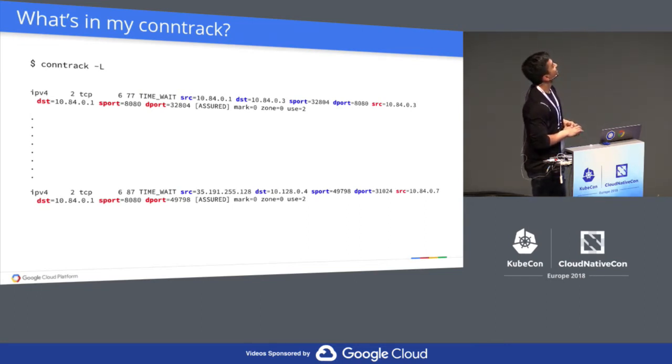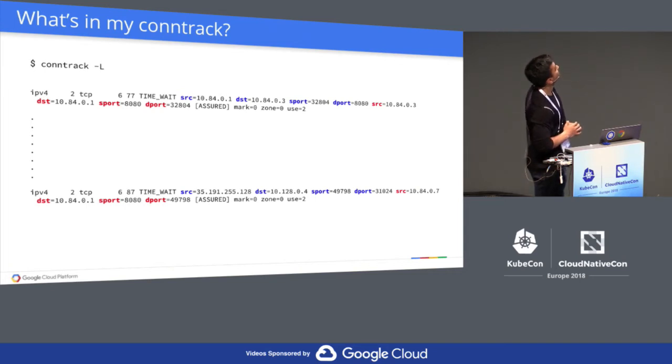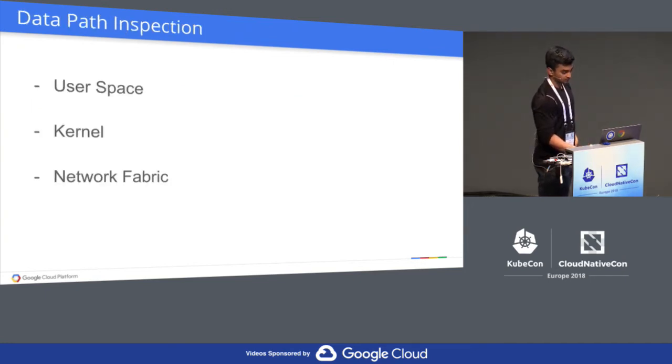The first is a really simple pod-to-pod communication case. As you can see, the stuff in the blue tells you that it's an entry for traffic from one pod to the other, and then the red is the way coming back. And then the second case is a little more interesting. You can tell by looking at the source IP, that would be a load balancer IP. And the destination port in the blue is a very common node port. So this gives you a clue that this is an entry for a node port type service.